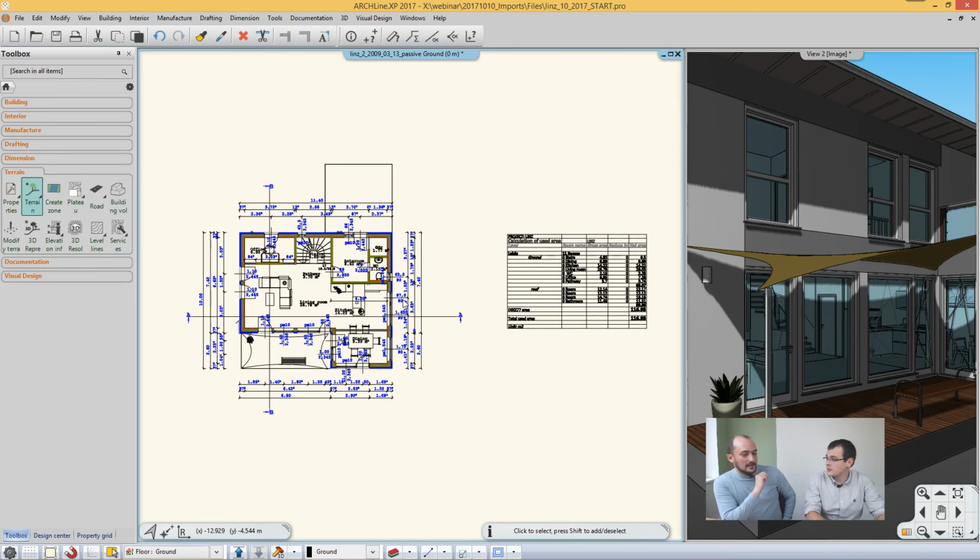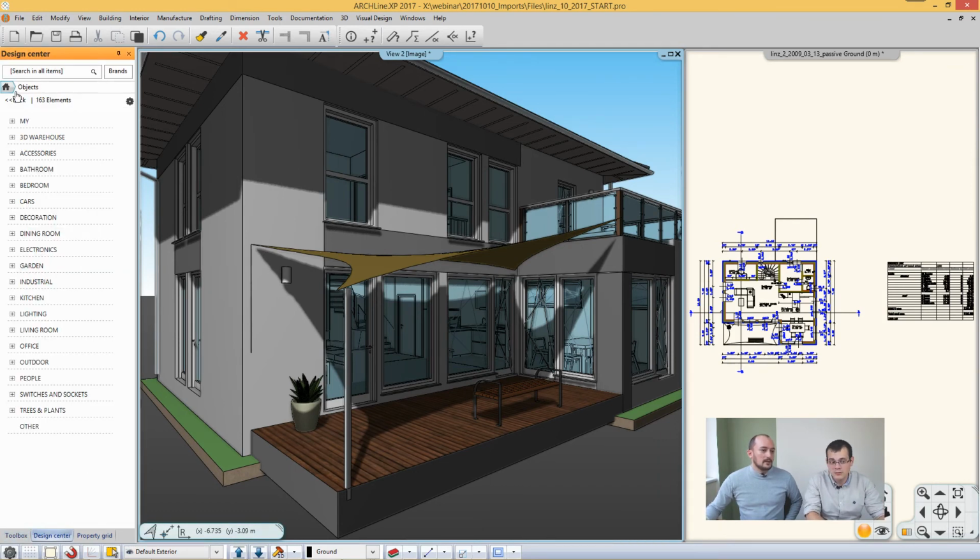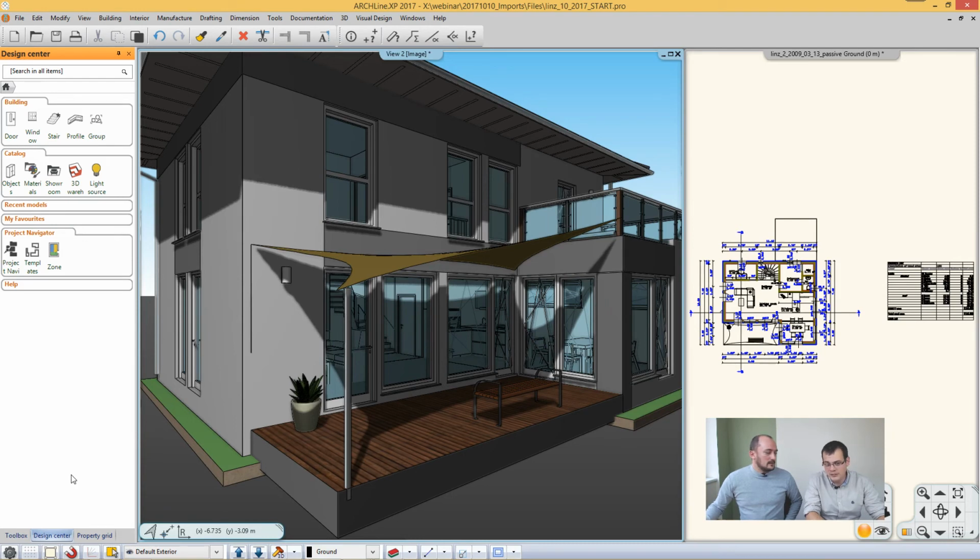And now, so that's one thing, and the other thing, sorry to interrupt. No, I was about to ask you about the images, because in the beginning we showed you how to import images and turn them into floor plans. But what happens if you have an image and you want to import it as a material? Yes. That's something that we have to discover. So we do have that facility.